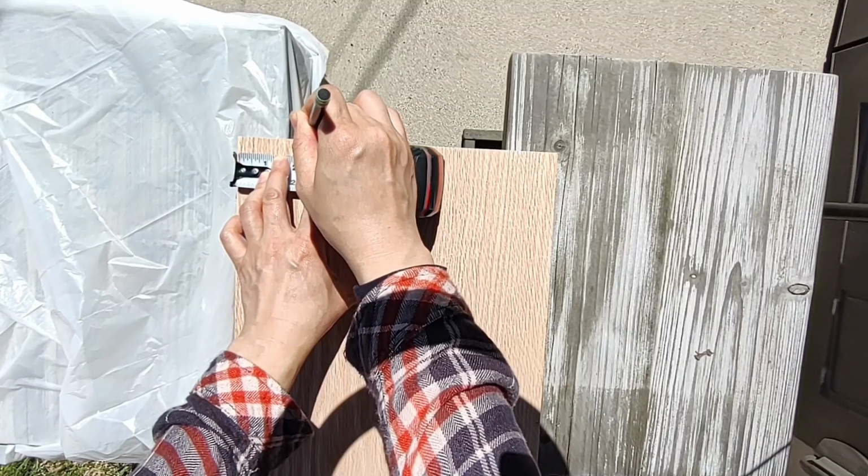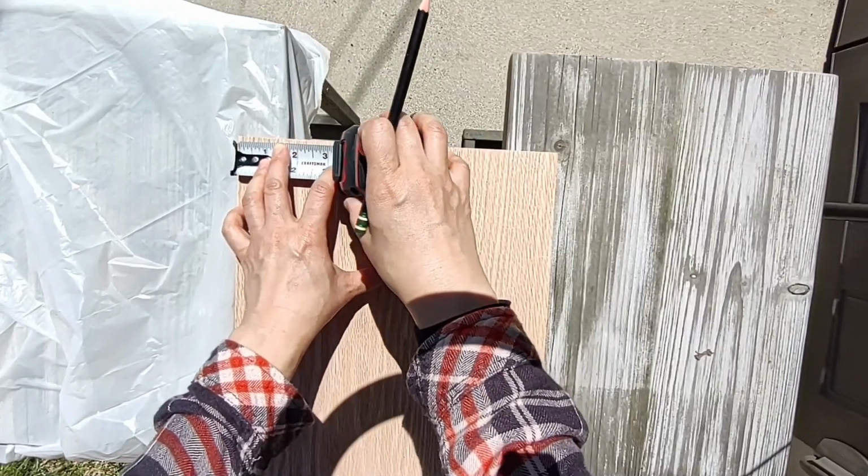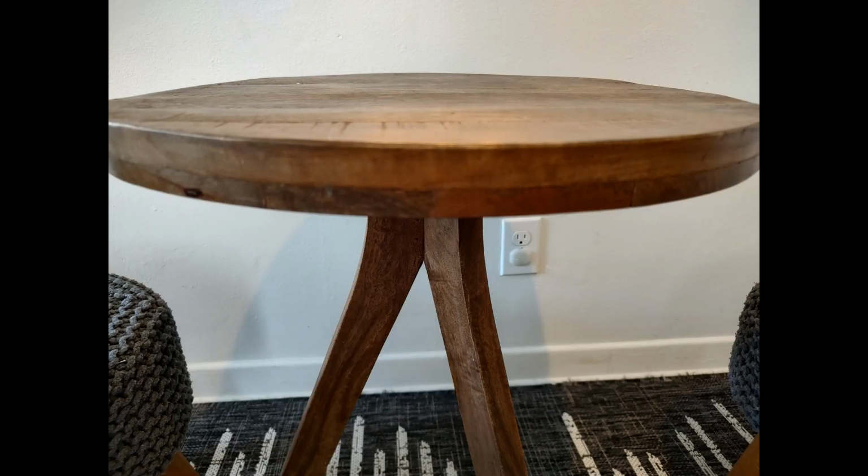You want to have thick lumber for a nicer look, especially for a tabletop. The lumber I got has 7/8 thickness. If you can't find thick lumber, you can glue 2 pieces together like this side table that I have.